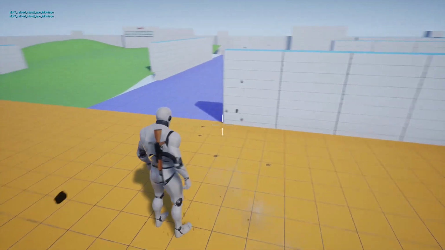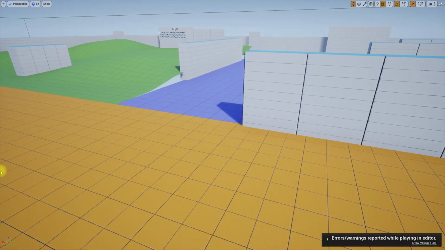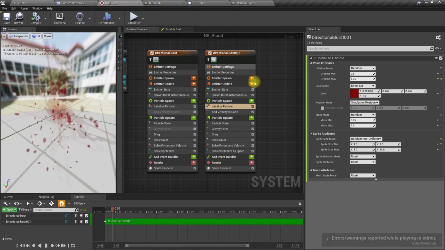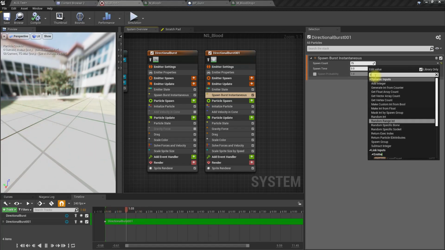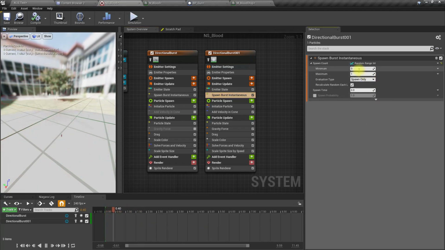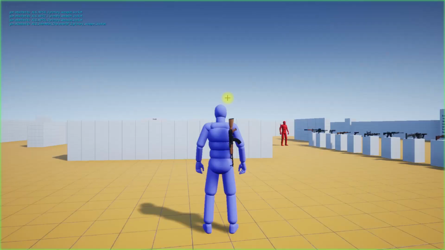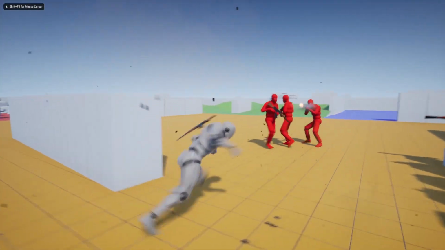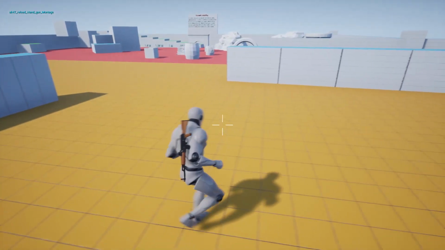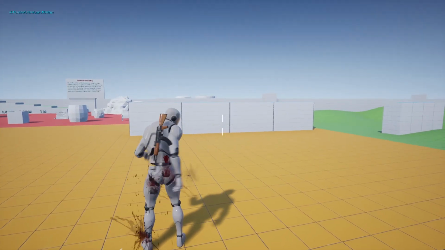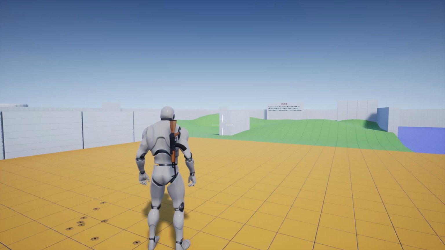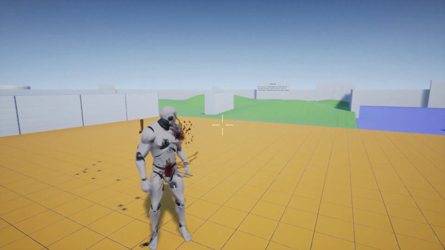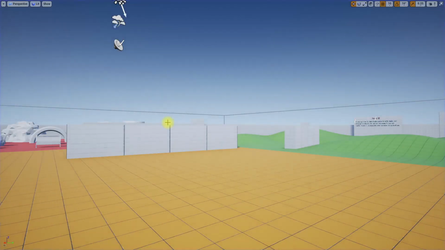Okay, I think this looks good enough. Oh, one more thing. Let's randomize this count and change it to something in between 30 and 60, so it wouldn't look the same always.